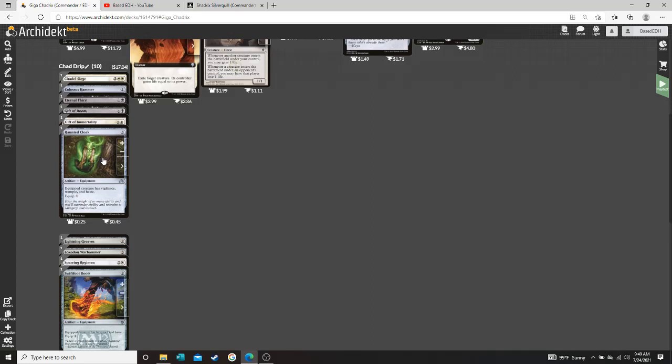Haunted Cloak. You pay 3. Equipped creature has Vigilance, Trample, and Haste. You equip it for 1. Once it's out, it's so easy to get the Haunted Cloak back on. And giving your double striking flying commander Trample, Haste, and Vigilance is just chef's kiss. Mucho bueno. Do it every time.